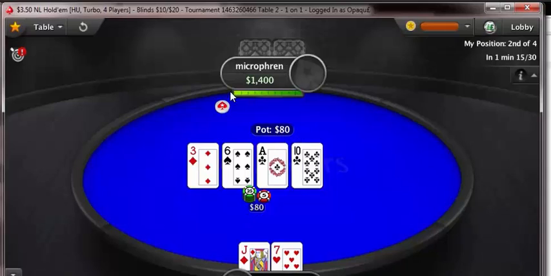Now, if villain adjusts by putting some slow plays, or at least some ace-X's in his check back range on a board like this, then we're going to have to adjust. But I think it's super unlikely that he's just going to start off doing that, and he may never do that. Most players will never wise up to this, so this is a really big deal. You ought to add this to your repertoire.